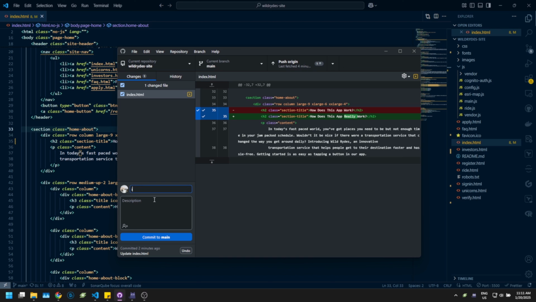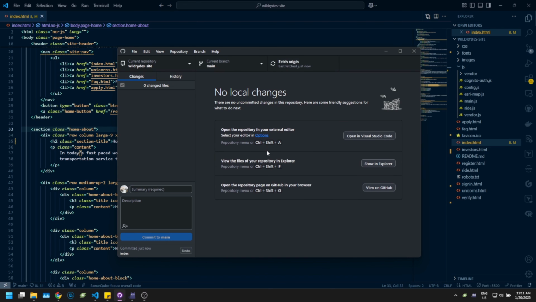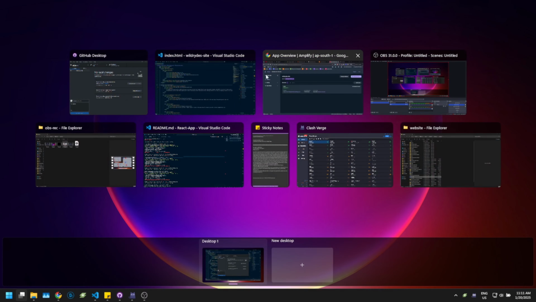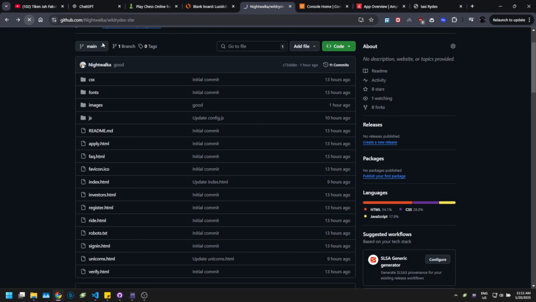That's my change, and I'm just going to commit and then push to the origin. Now the changes are going to be propagated to my GitHub account, and I'm checking. Let me check my repository, and you can see, refreshing, that the index has been changed.